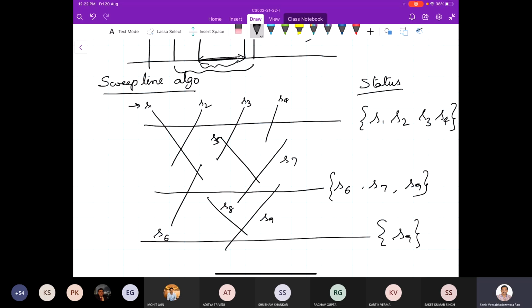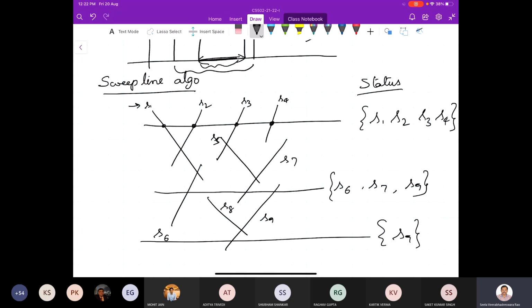So you have to remember one thing. We are not representing the intersection points between the current position of the sweep line and the segments as a part of the sweep line status. Why? Because when the sweep line moves, these intersection points are changing continuously from top to bottom.